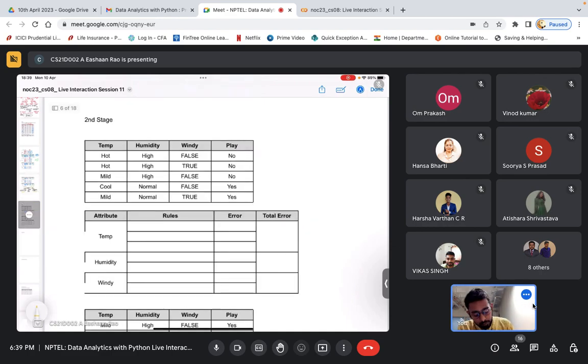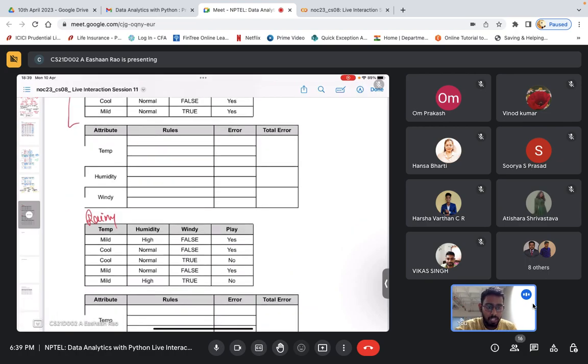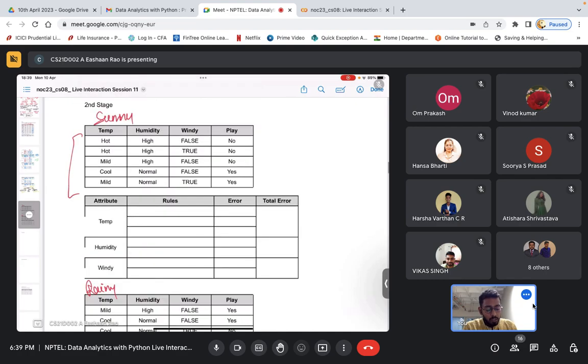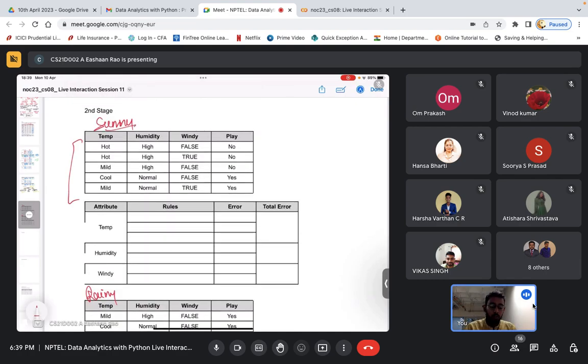So stage 2 of the decision tree in this case will be that when my outlook is sunny, I have 5 instances. So we have just put those instances here. Similarly, if my outlook is rainy, then these are the 5 other instances from the same table. So when we are creating subtrees, you observe that the data we are considering becomes less. We are not going to look at the whole data. We are going to look only at the specific data. So this is for the instances where my outlook is sunny.